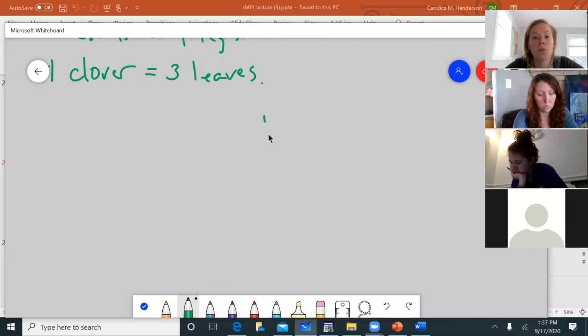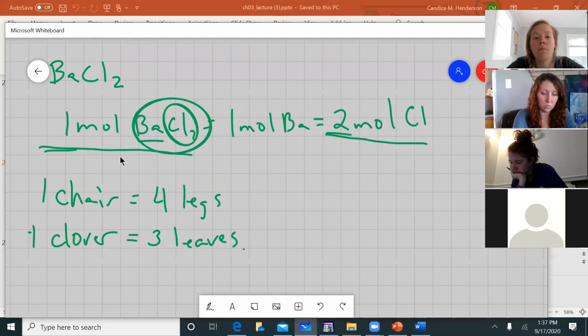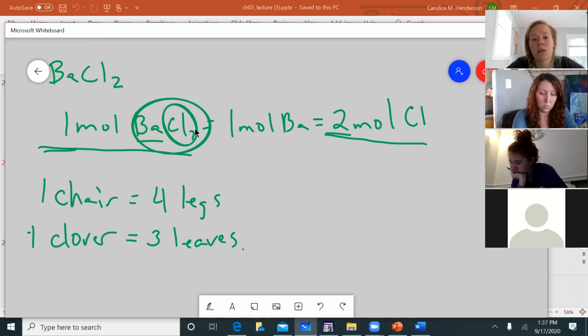Should that equal be a plus? No, those are equal to each other, or they're equivalent to each other, and we can use them as a conversion factor. So we won't be adding those together. The way I want you to be reading that is like this: 1 mole of this will produce or requires 1 mole of this. In order to make barium chloride, I need 1 mole of this to combine with 2 moles of this. So we're not adding them together. We're using them to hop around. What is their relationship? If you're making pancakes, I need 2 eggs for every 1 cup of flour. It's a 2-to-1 ratio. So think of it more as a ratio.